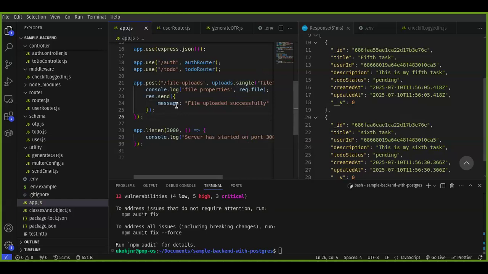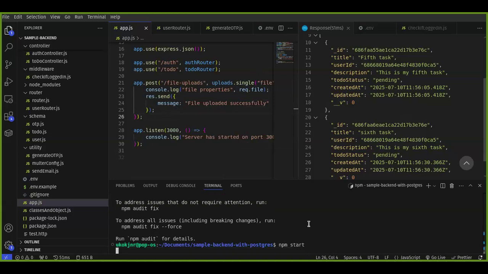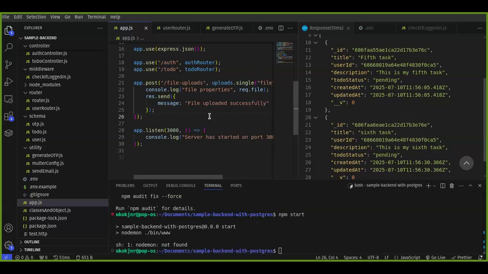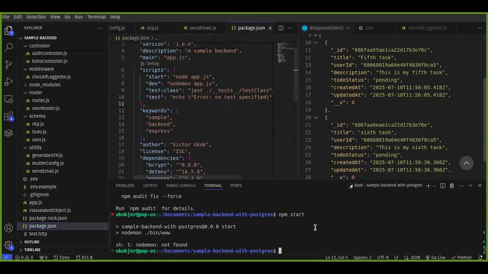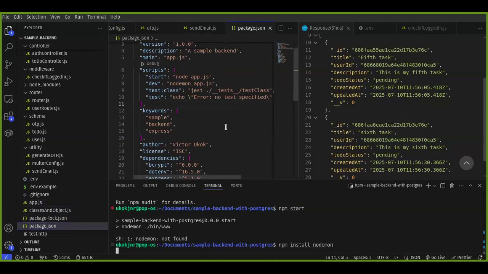So let's test what we've done so far. We have file uploads here, and npm start. I want to start that. It's saying node module not found. So why is node module not... wait. Oh, okay, I understand what is going on. Yes, I'm in the wrong folder actually.